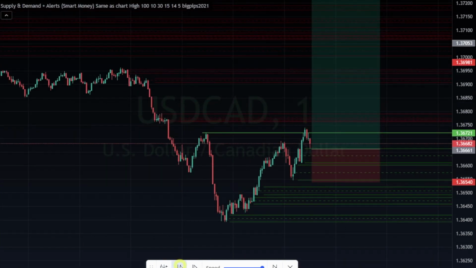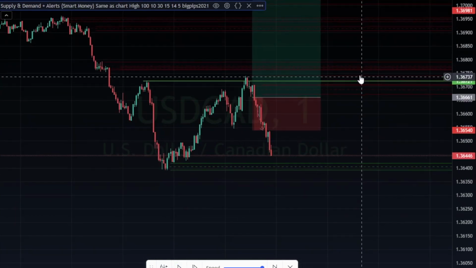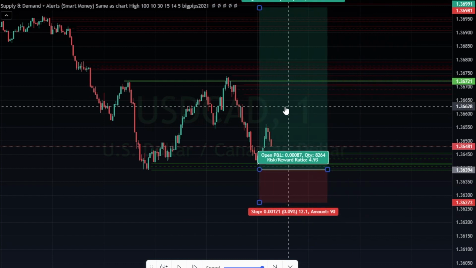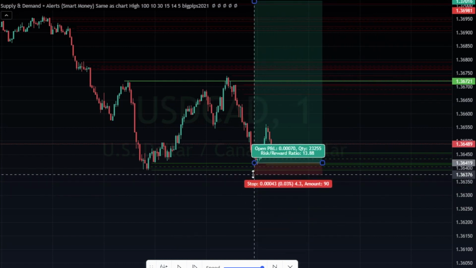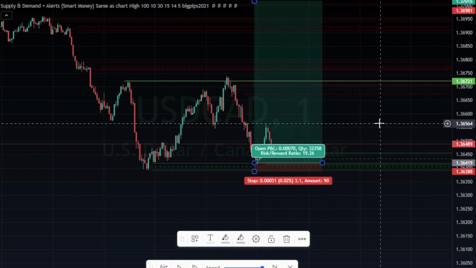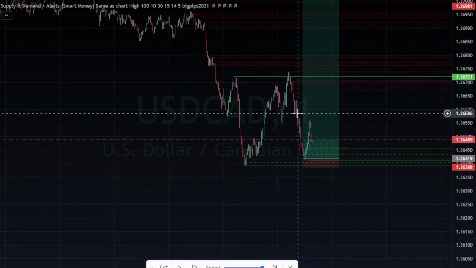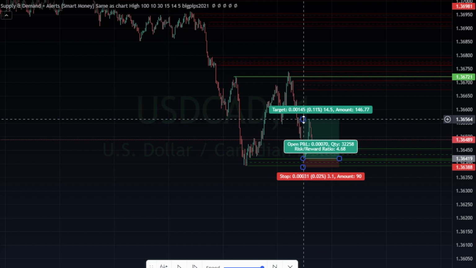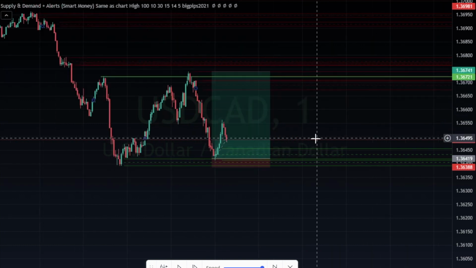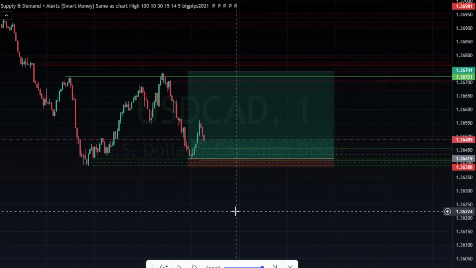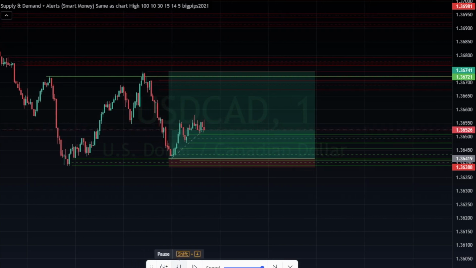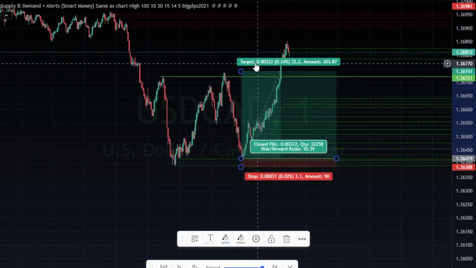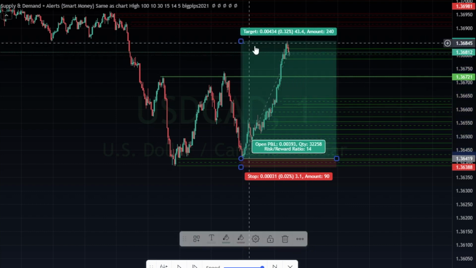Alright, that one failed, and then I'm gonna look for a re-entry. There. So I would have entered there, and it had an even smaller stop. So on forex pairs, I'll use a 3 to 5 pip stop sometimes, right? We already did a 1 to 4.68 there. We lost 2 in a row. That's part of the game. You have to manage your risk. So let's just see. If it breaks that, we're set. Okay, there we go. 1 to 10, 1 to 14.